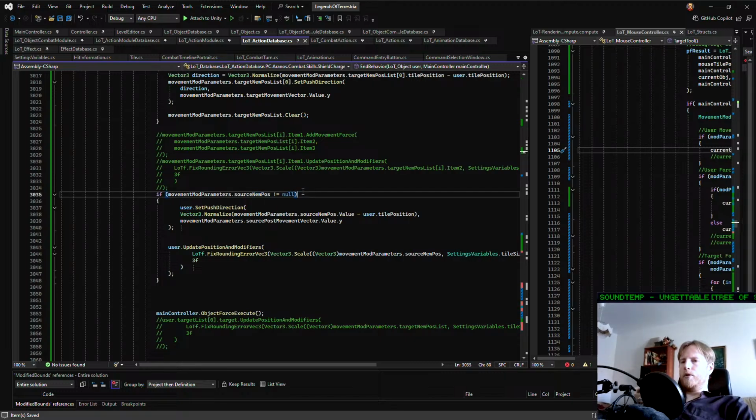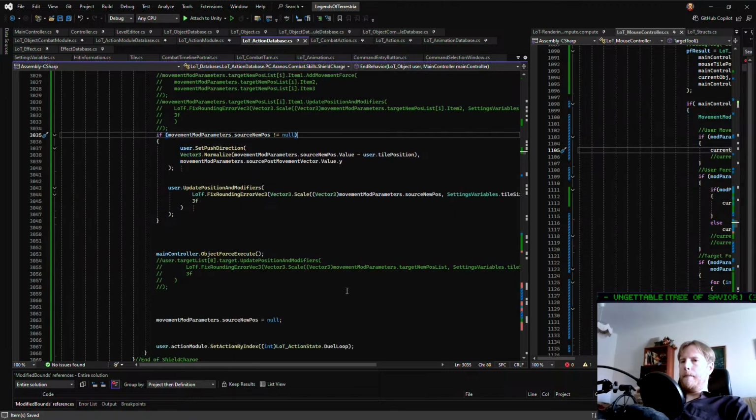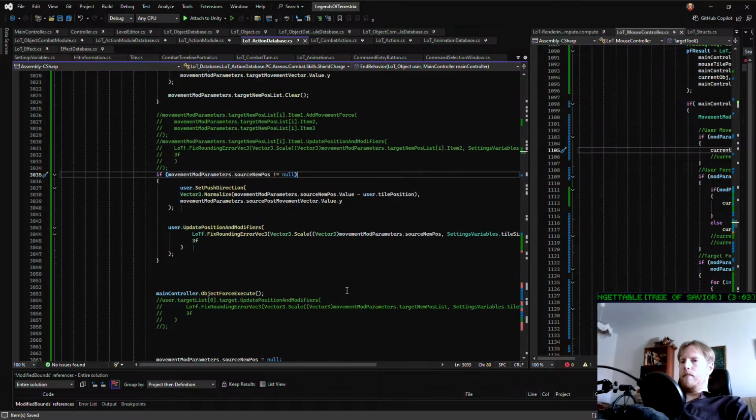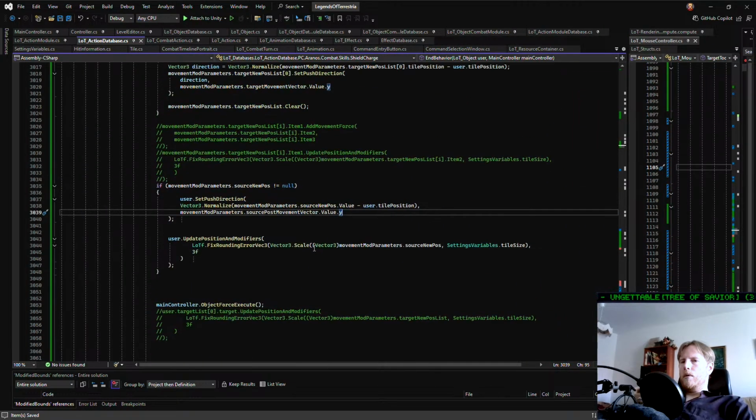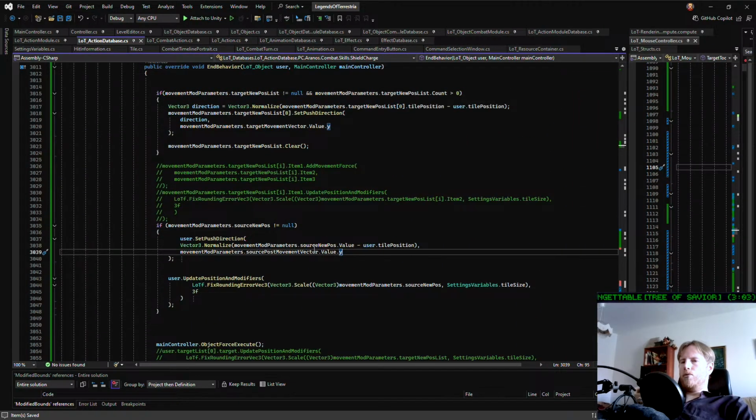If source new position does not equal null, set push direction. Yeah, this is where it's... How do we set it here?